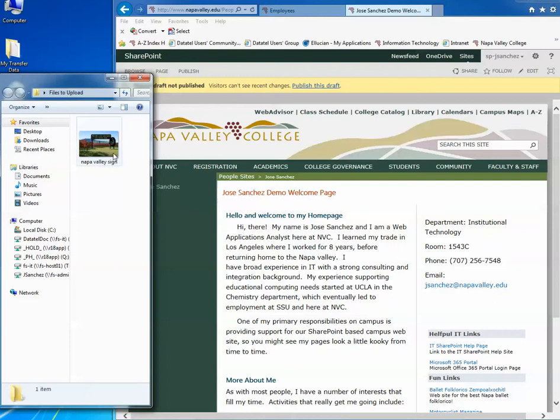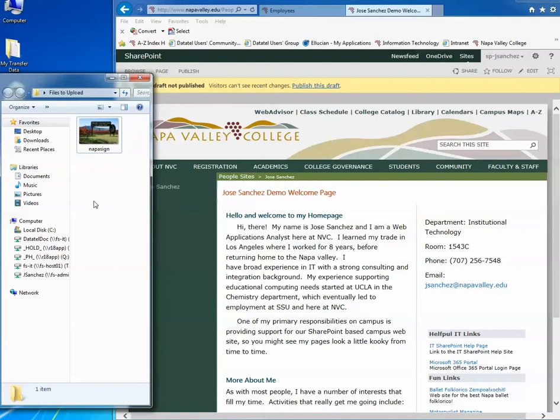Okay? Once the image has been converted to the right size, the next thing to do is make sure that the file name is correct. Remember that this name here gets turned into a URL. So if it has numbers or spaces, all that makes the web link harder to work with. So I'm going to change this file name to something that'll work. Napa Sign is a good name for me. Describes it, short, all lowercase, nice and small, compact, ready to go.